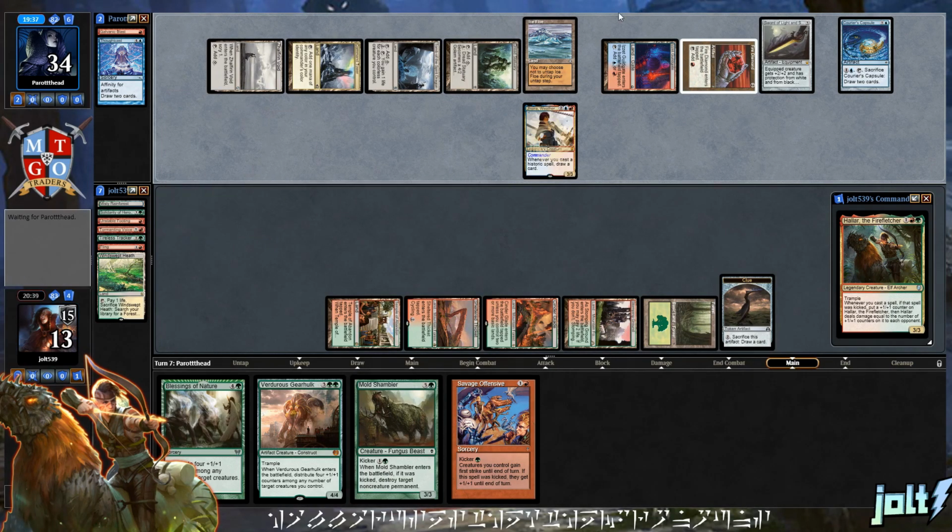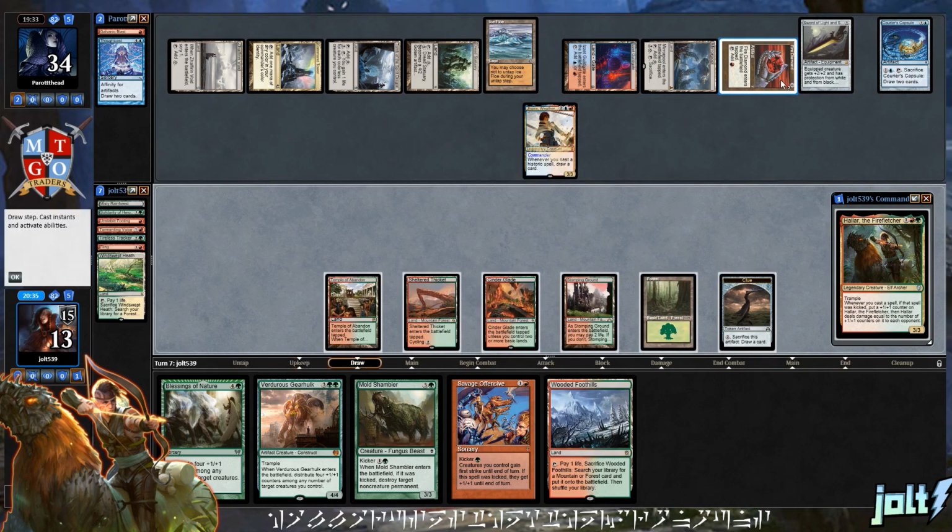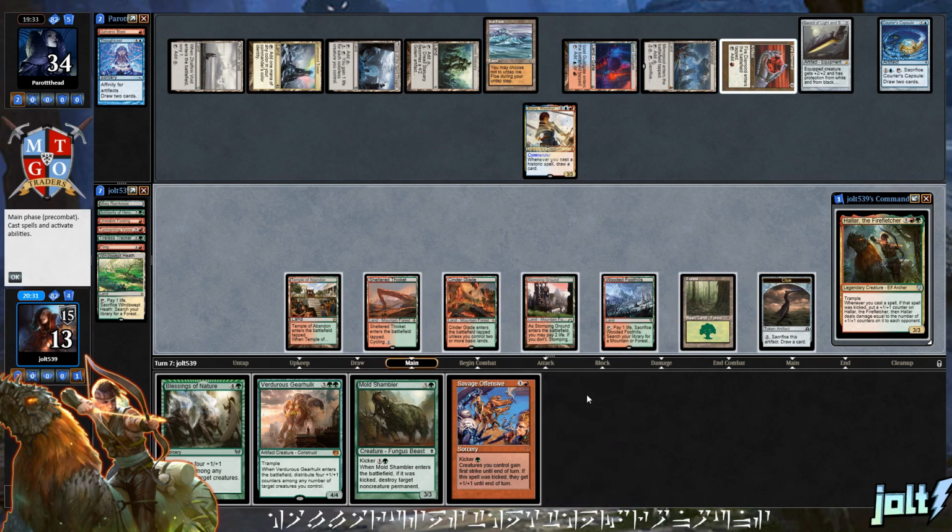So get down Jhoira, and then they are sitting at 6 cards in the hand. So something like a bounce spell would be really, really bad for us, because that's going to be almost commander damage, putting it at 20 at least. All right, drawn to Wooded Foothills. Let's go and get down Wooded Foothills.